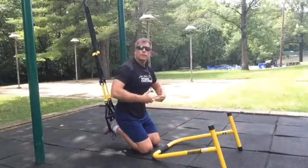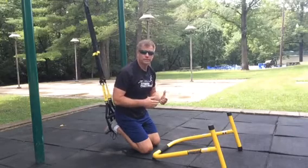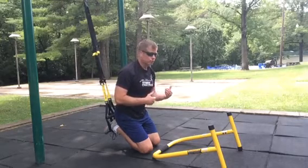So you can see how that movement, you get that heart rate up as you're doing it. You can really pick up your speed for athletes. There's nothing better than this thing because it really gets you moving.